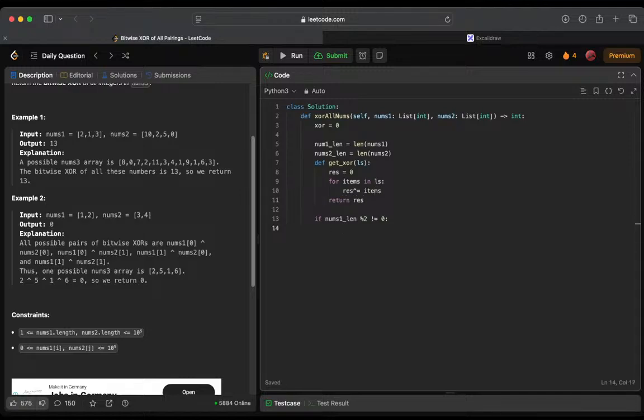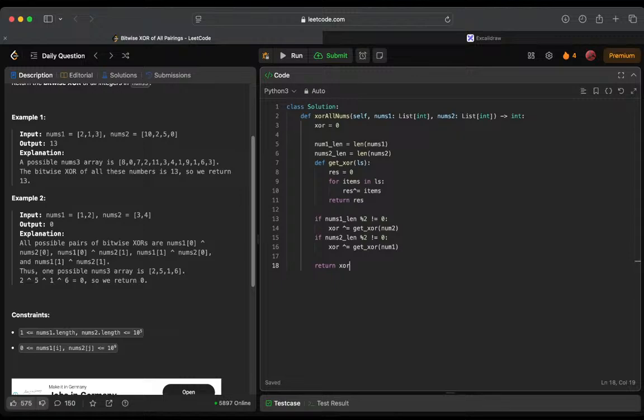So we will get XOR equal to get XOR of nums2 here, right? Because if nums1 length is odd, then we need to XOR nums2 with itself only one time. And we will do the same for nums1. And in the end we return our XOR variable.